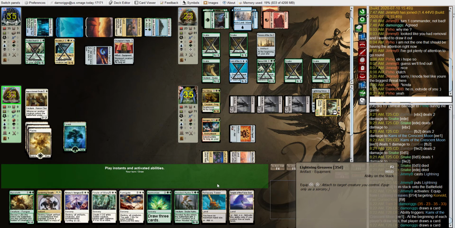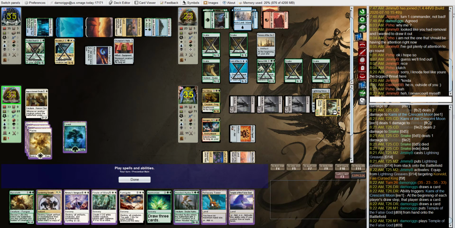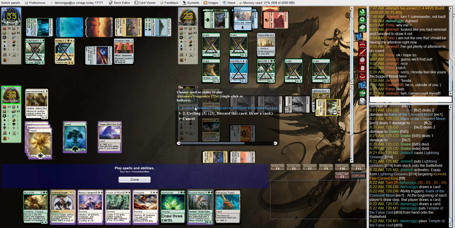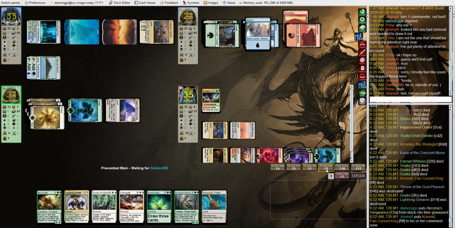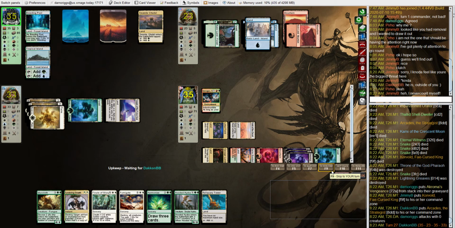Draw my card and then my additional one for the turn. We are going to go Temple of the False God. Then we're actually going to do Akroma's Vengeance, getting rid of artifacts and enchantments as well as the creatures. And then we will pass the turn. And Jimmy is still that biggest threat with that Xenagos sitting on the board right now.